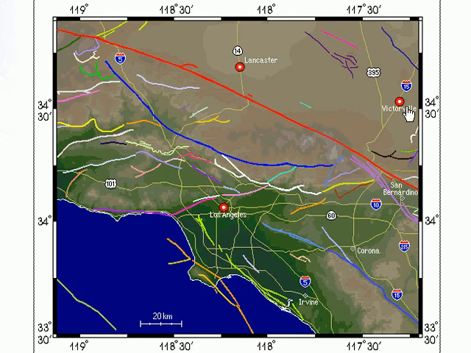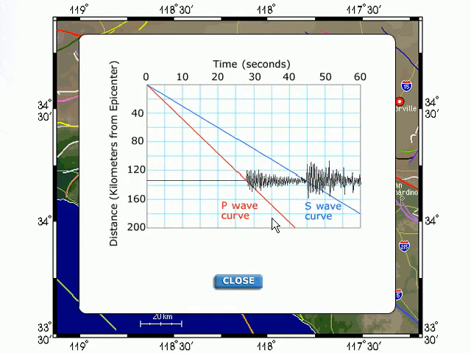Okay? All right, I'm going to do Victorville for you. I'm going to double click on it. And here comes the information that I need to find the epicenter for this earthquake, at least for the station at Victorville. Okay, this reads about 130. I want you to call that 130 kilometers. It's really, this line's a little off. You see the P wave came, a little later the S wave came.